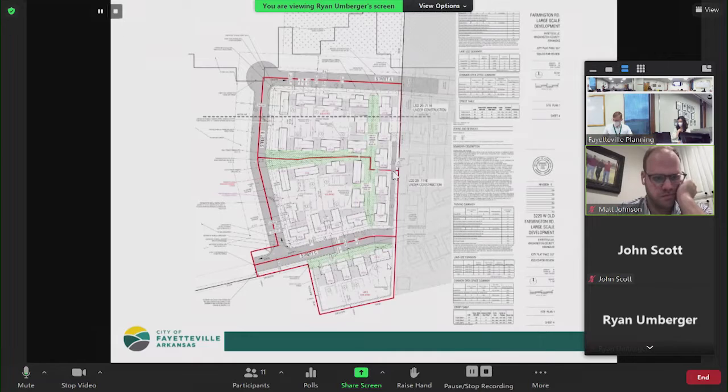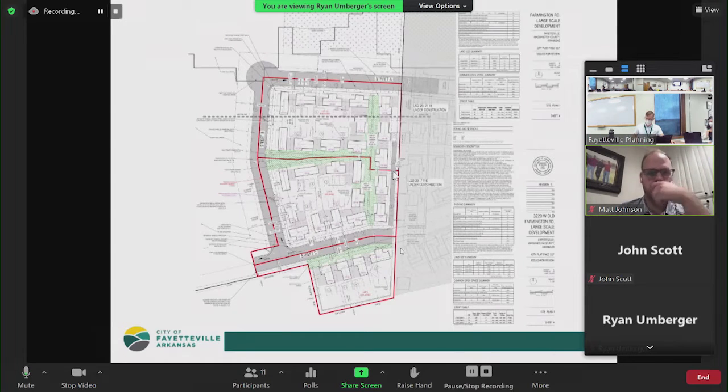And then the cluster development with these 4 units on the south side would utilize an existing 20-foot wide private access easement. Each of the curb cuts along Street B are located at least 50 feet away from the adjacent driveways, which meets our separation requirements for a residential link street. And each of the parking courts function independently as a private circulation system that's going to accommodate both vehicular and pedestrian access to the structures.